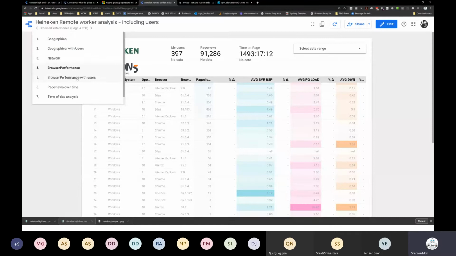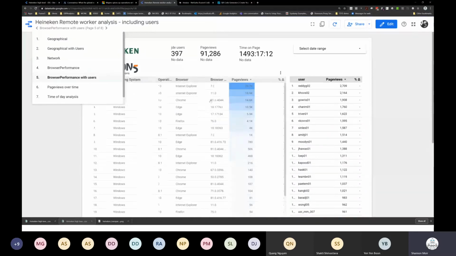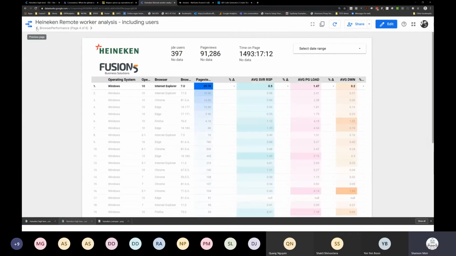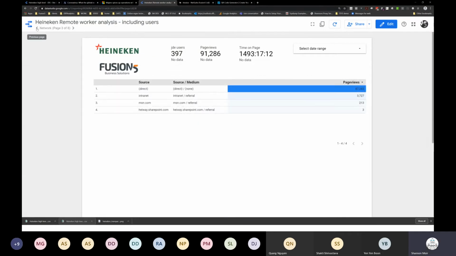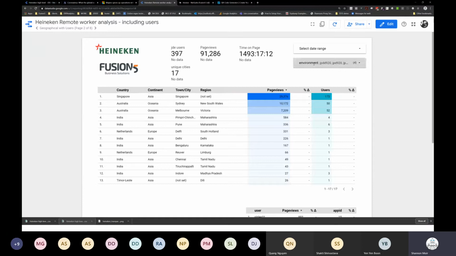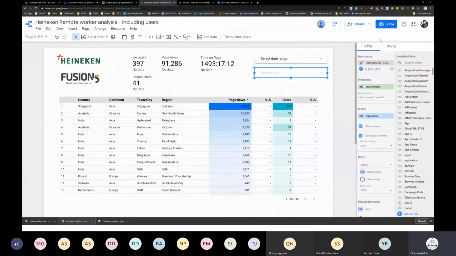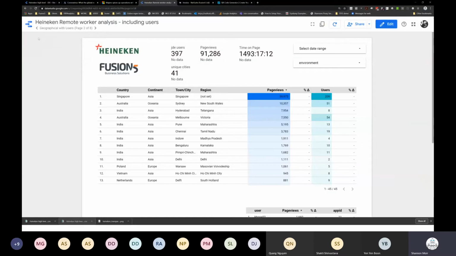Some of the other things we can do, so this is quite cool too. So just say we saw that particular users that, actually, sorry, let me go back to this. Oops, I'm going to go to this one. I'm going to make this, I just got to edit the report. I need to make this a global, make report level. Okay, cool. So we can go back into view.